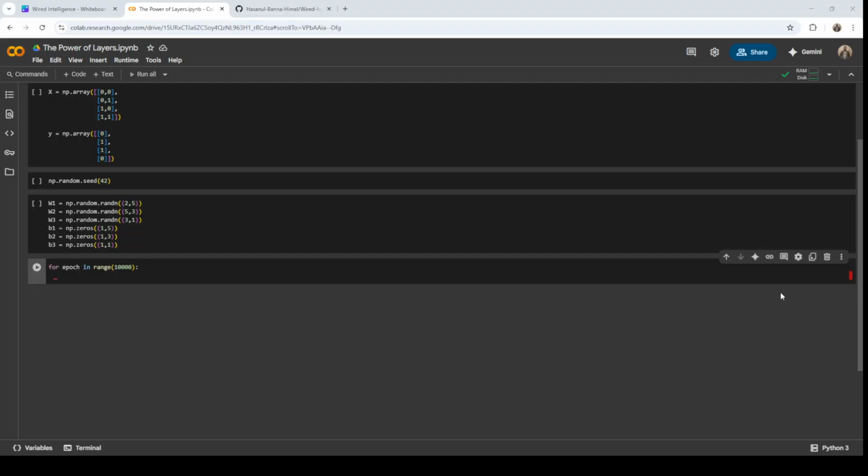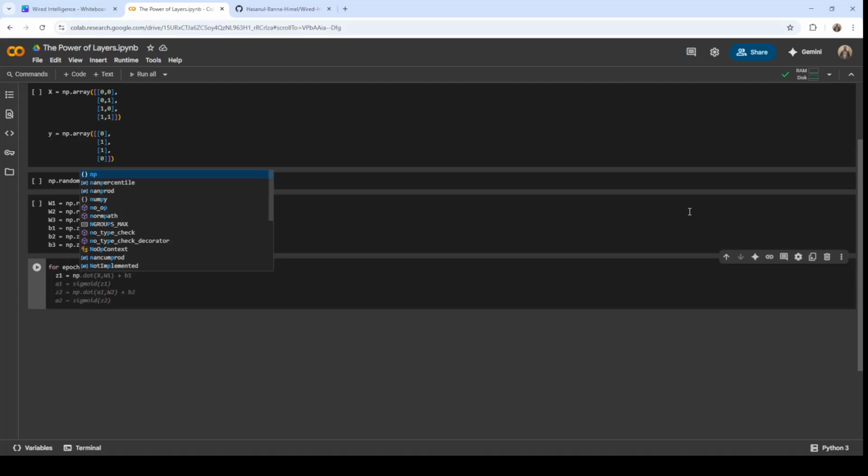And now we write down our inputs for the forward pass code. Here we will be having our z1. For z1 we will be using np.dot of x and w1 plus b1, and a1 is sigmoid of z1.